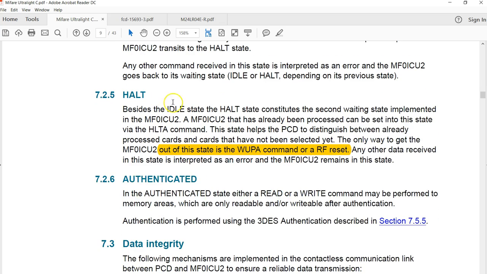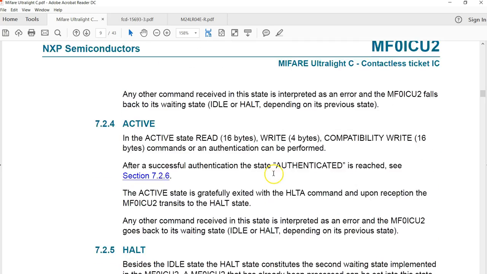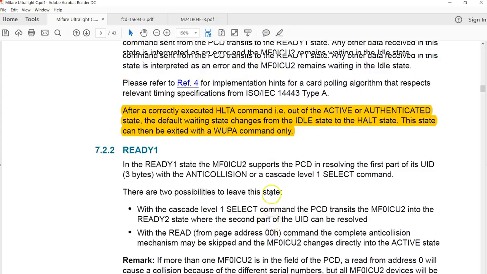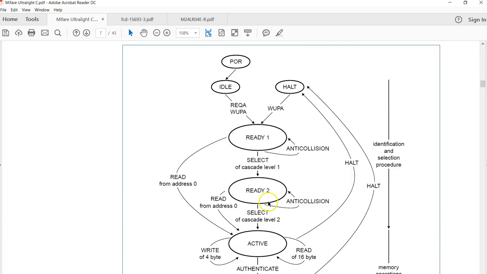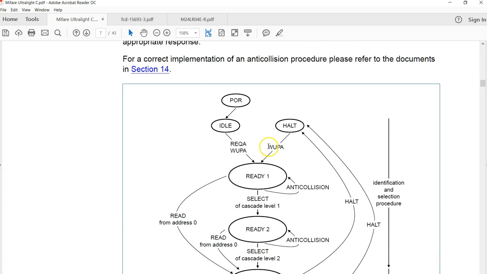Here, what the halt state mentions is that on a successful halt command, the tag goes to the halt state, and the only way you can reuse this tag from the halt state is by sending the WUPA command.